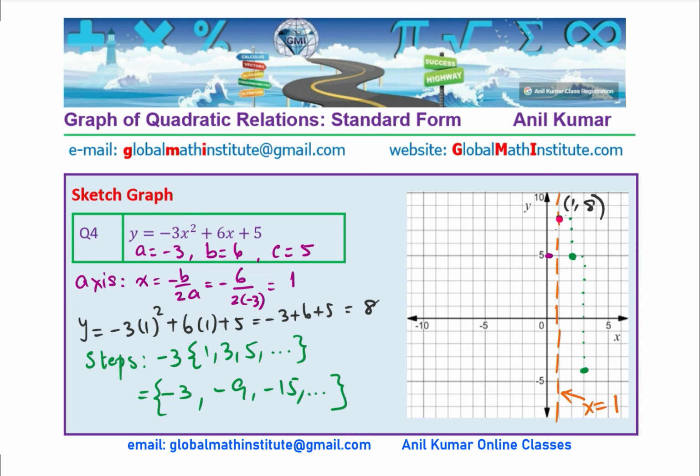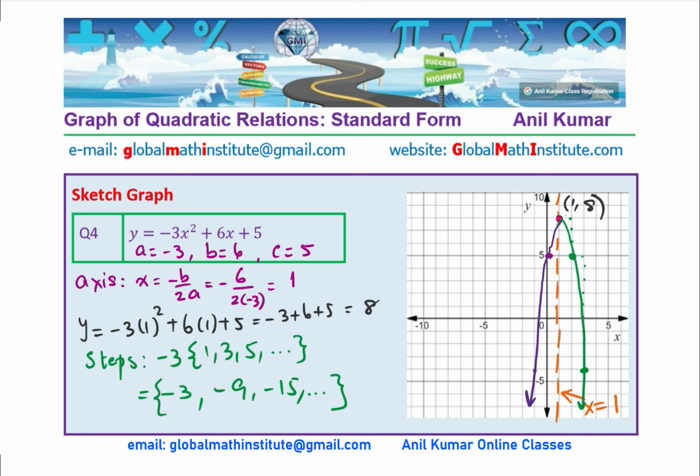On the left side, symmetrically, let's put, see, already we have that y-intercept, right? And then here, we'll have 1 step on this side. There we go. Once we have our points, we can connect them, right? So this is the right side of the parabola, and I'm trying to match it with the right hand side, so left and right. Do you see that parabola? That is how you sketch.